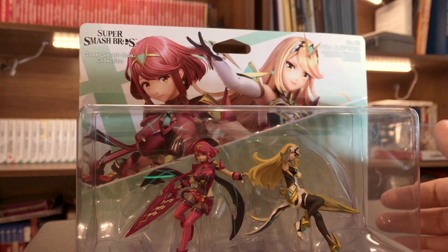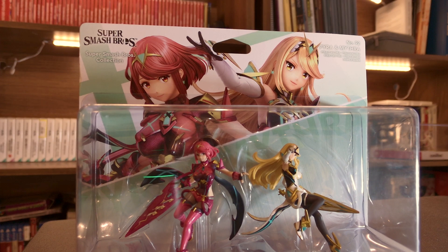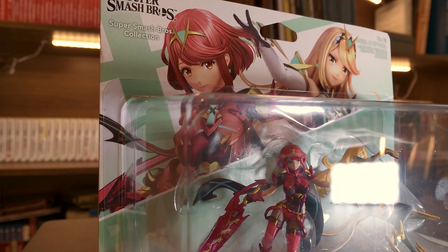I pre-ordered these when they came out, but as usual with the Nintendo Store, I had problems with payment and I wasn't able to get them. Recently they've re-released them, and I was so excited that I accidentally ordered two of them, which was a bit annoying. But they actually sent me only one of them by accident, which I thought was kind of funny. They offered me a refund or a replacement for the missing one, and I was just like, I'll have another one.